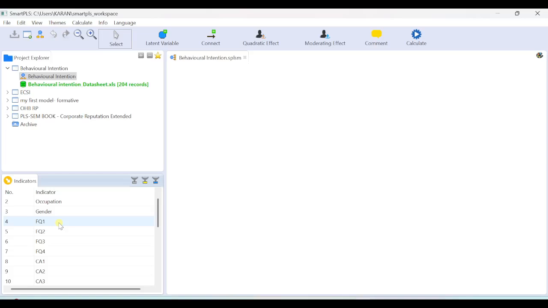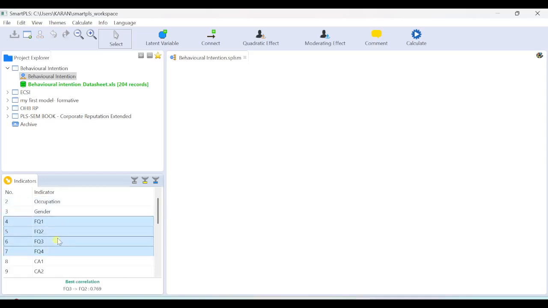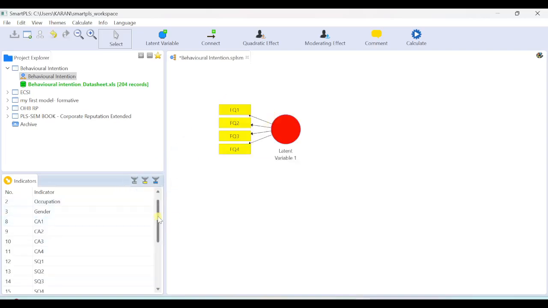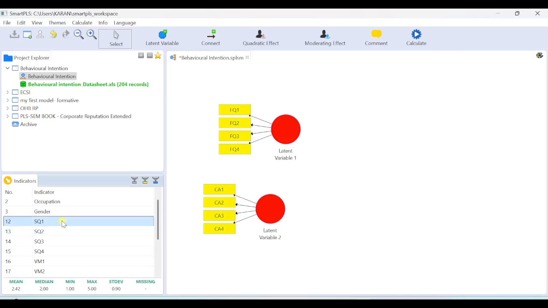I'll press the shift button and I click on FQ1 and FQ4, and then I take them over to the canvas like this. Simple. Then I click on CA1 till CA4 by pressing the shift button and then carry them over here. Similarly for SQ service quality, I click on SQ1, press the shift button and then click on SQ4.